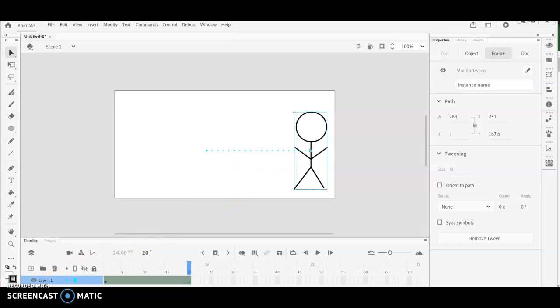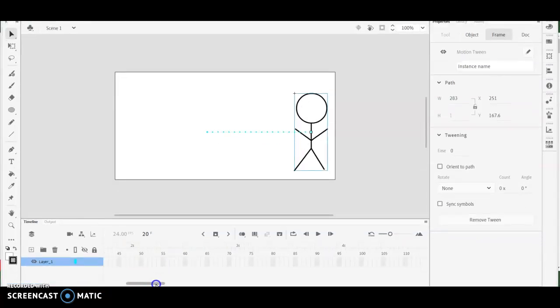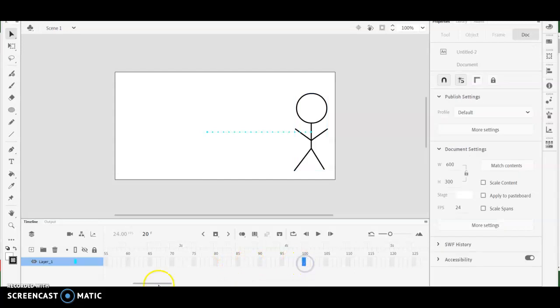Now we want our stick figure to do a little more than just slide across the frame. So we are going to go out to frame 100. You can't see the bottom of my screen right now, but there's a scroll bar here. We're going to go out to frame 100.